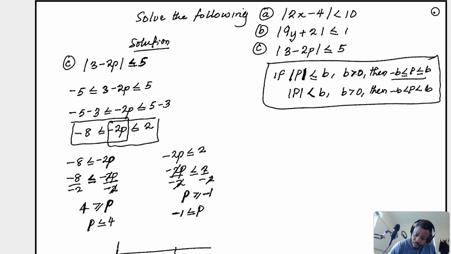Okay, so here p is greater or equals to minus 1. So p is greater or equals to, shaded. Greater comes this way. And p is less or equals to 4. Shaded, because it's less or equals to, then it goes this way. So it's a closed system. So in this case, minus 1 is less or equals to p less or equals to 4. So because it is inclusive, because they are both shaded, you use a square bracket, minus 1, comma 4.